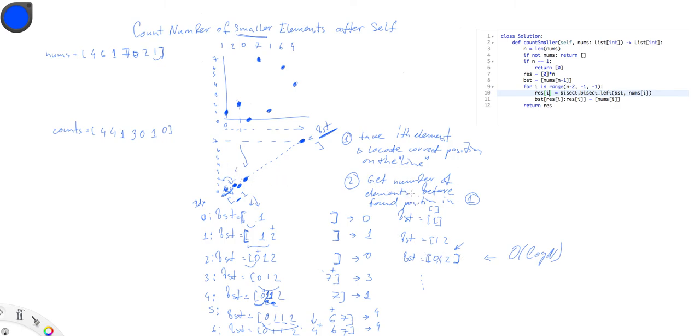So we traverse all the elements, which is an O n operation, and we locate the insertion position in O log n, and we get the number of elements in constant time, because this is essentially the position of the new element. So all in all, this seems like the algorithm is O n log n.